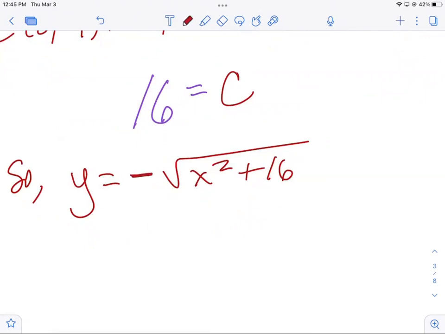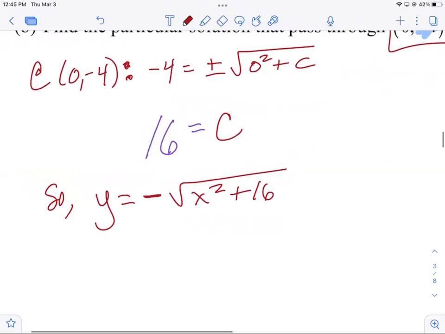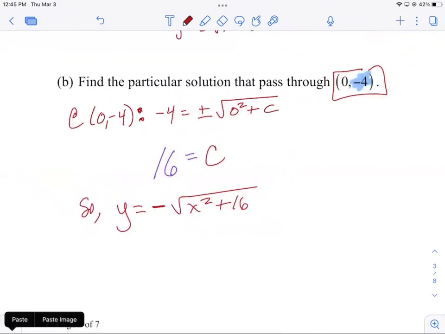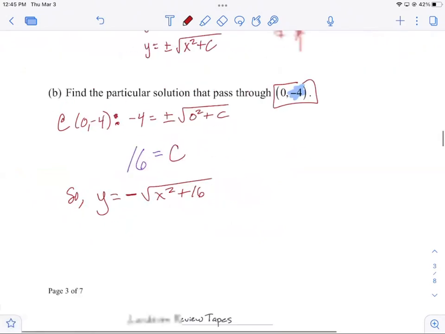So again, early on, they probably would have given you a positive y value. So the person who actually forgot and didn't even consider the negative would have gotten it right, but not in today's day and age. So it's another example of the radical where you have to commit.